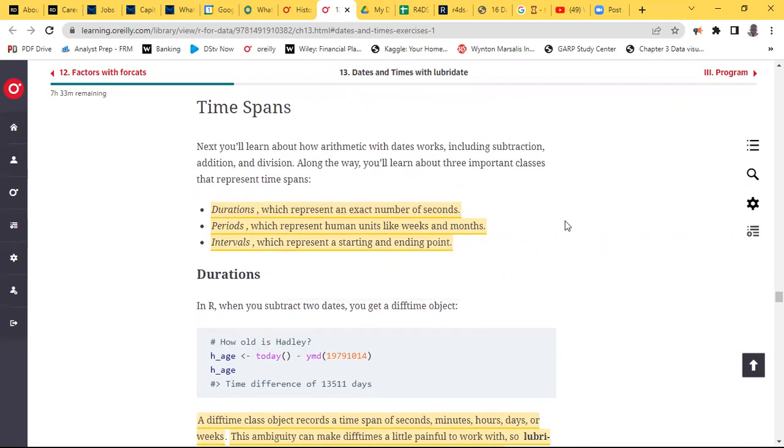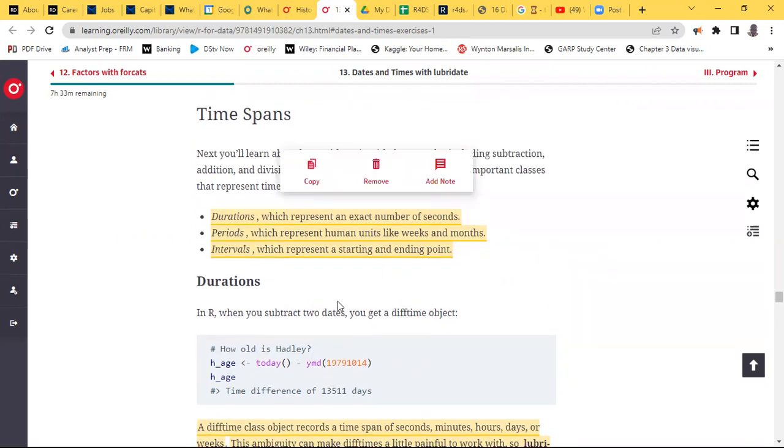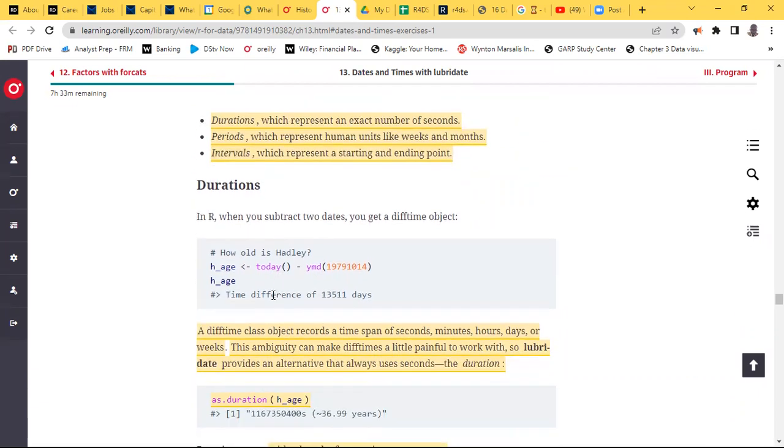So if I start off with the class duration, right? If I subtract 2 dates, what I'm going to get normally is, if I subtract from today, the normal function today, a date that I created with ymd, where I specify the year, the month, and the day, the answer is a number of days, right?